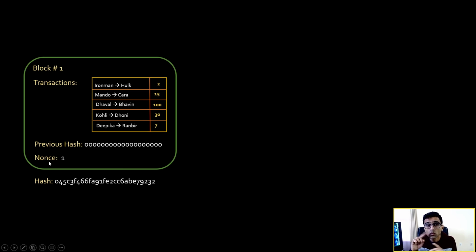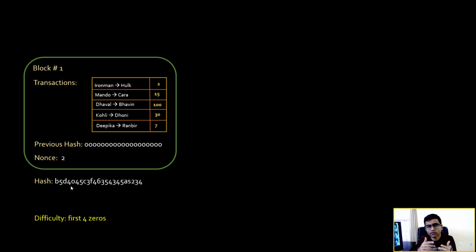Nonce is like number ones, and you add this number to a string and see if this can produce a hash which has the first 4 digits as 0, because here our difficulty level is 4. Now let's say this doesn't produce that hash. Then you have to make a guess. You have to change nonce to 2. Check it. Are the first 4 digits 0? No. Then change it to 3, 4. So you have to do a lot of guesswork. You are running almost like a for loop and guessing it.